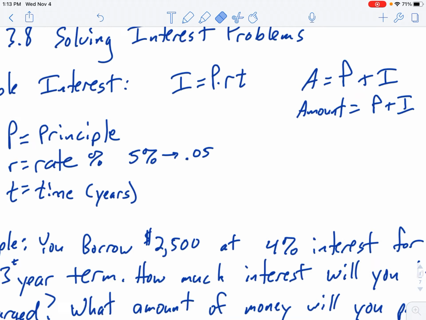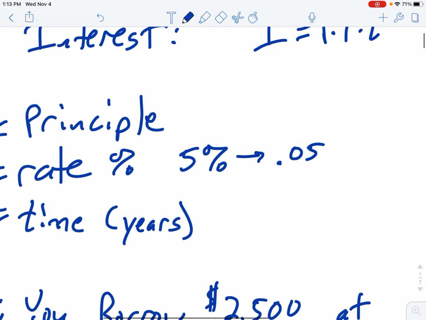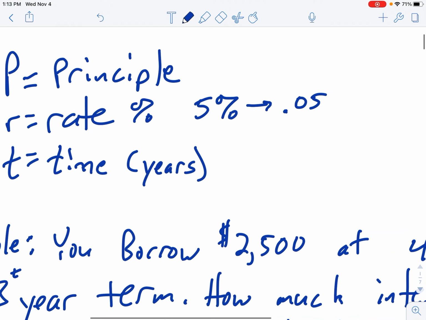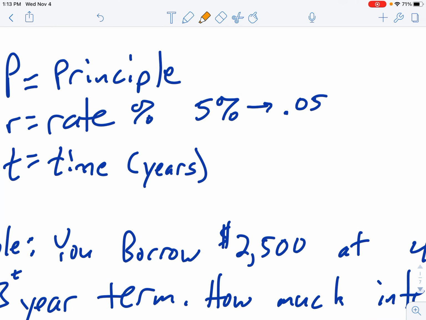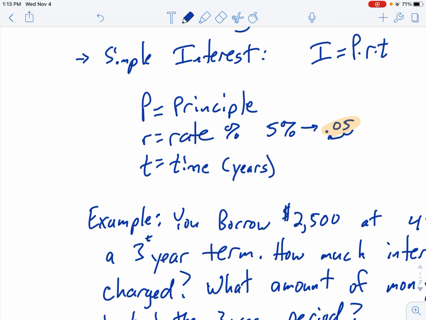The formula for simple interest, you simply multiply the various components together. P times R times T equals interest. P stands for principal. So if you borrow $500, $500 is the principal. If you invest $10,000, $10,000 is the principal. Rate is a percentage, so 5% would be 0.05. I hope you remember when you learned percents way back in the day, you move the decimal 2 places over when you work with a percent. And time is in years, it's T.